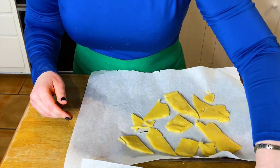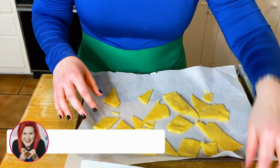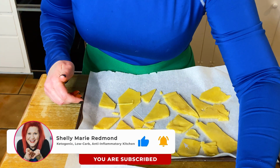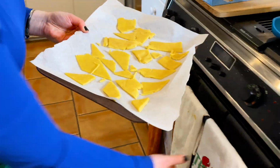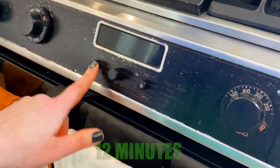Again, you got a little allergy going on here. And you just kind of take your triangles or rectangles or octagons or whatever the heck you made, and you put it on your pan and you bring it over to your oven. Go ahead and bake for 12 minutes. These are amazing. They come out super crispy. Look how thin they are.